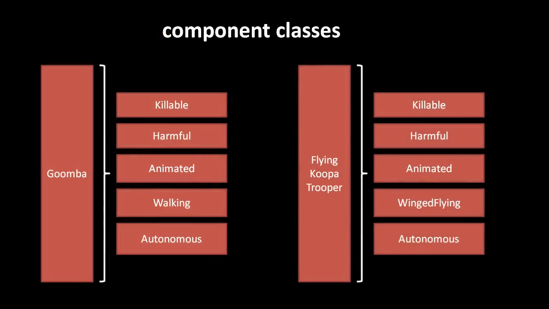An alternative to creating an elaborate inheritance hierarchy is to create what we can call component classes. These component classes represent attributes, which they provide as services to other classes. For example, both a Goomba class and a Flying Koopa Trooper class would contain an instance of the animated class because both represent animated entities. So, to animate itself, a Goomba or Flying Koopa Trooper instance would use the methods of its animated instance. The main virtue of this component-based approach is that it's more flexible. We can define new entities by simply taking from a grab bag of features.